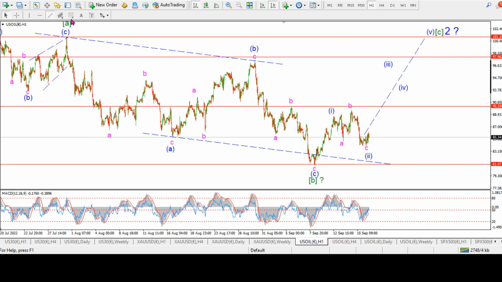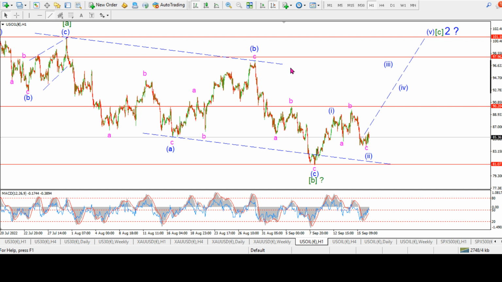We have wave A to an interim high back in the beginning of August, then 3 waves down into a wave B low. Even though we made a new low, it's still a B wave low, and now a possible 1-2 pattern beginning a C wave. So this should be a 5-wave rally up into wave C of 2. And again, I'm looking at that 101 level to complete this pattern.